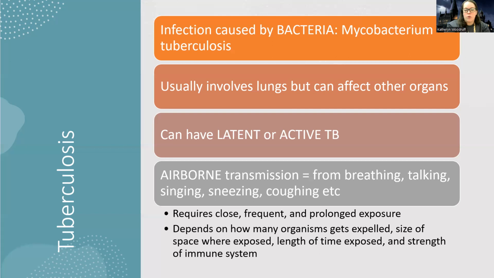So, I'd be worried a lot more with pneumonia about their sputum and their droplets and things like that. And I'm not saying it's droplet precautions, because usually people with pneumonia are not in isolation at all. But it's not the same kind of transmission. With tuberculosis, it is an airborne transmission. So that means I could be in a room with this person, and if they're breathing, talking, singing, sneezing, coughing, and I have close, frequent, prolonged exposure to them. And of course, depending on my immune system and how many organisms they have within them, it's going to depend on how much that's going to spread.